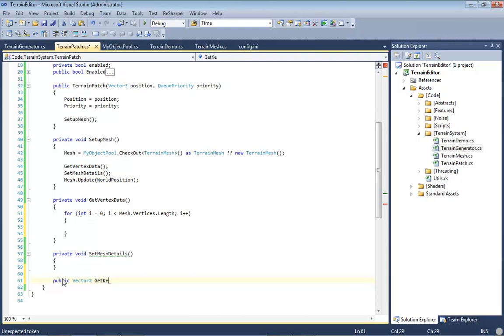So we'll return a vector2, call this get key, not get ket. Well, get ket. Interesting name. All right, so this will be vector2. We're going to pass in a position, and from here we'll do the calculations. That will be var x equals.